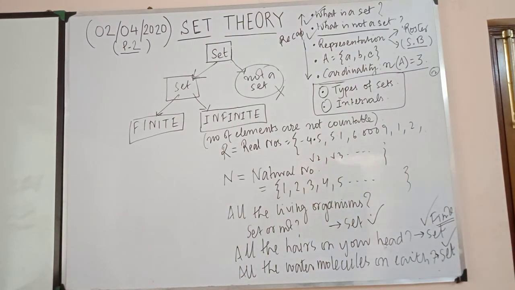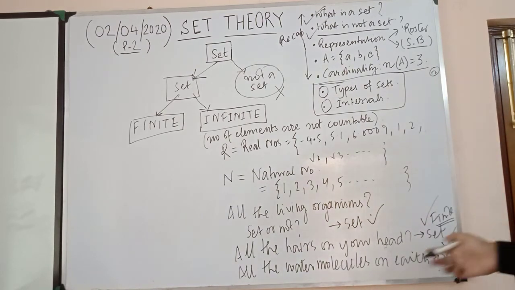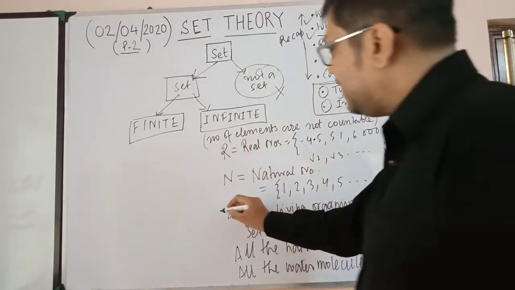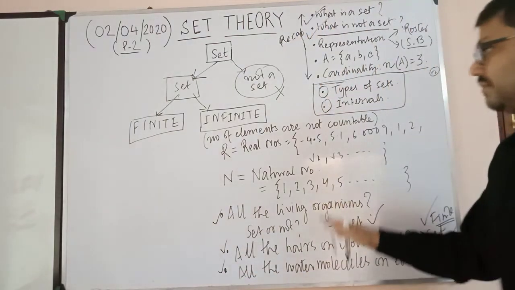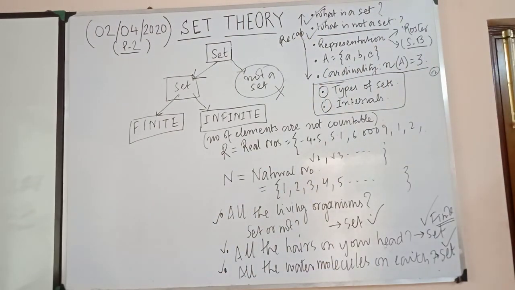We can calculate, of course, with some approximation, how much volume of water exists in the ocean. There is some kind of approximation to that also, and we can also calculate how many molecules exist in the unit volume, and you can multiply with that to get the approximate number of total molecules of water on the earth. So that means this is a set. These are kind of a little tricky questions, but all of them are sets. None of them are infinite sets. Now these are all finite sets.